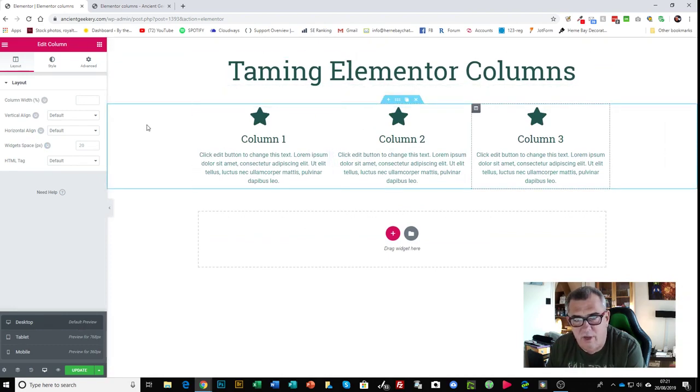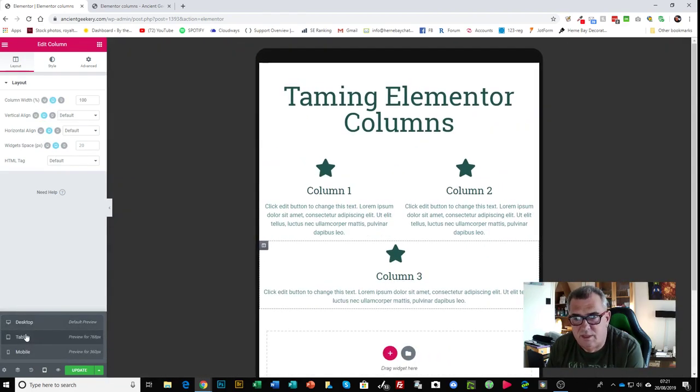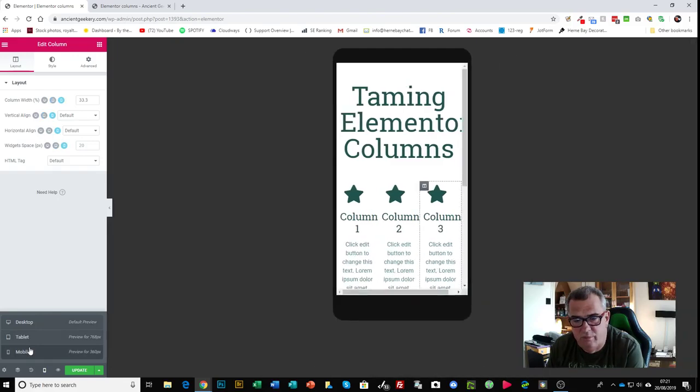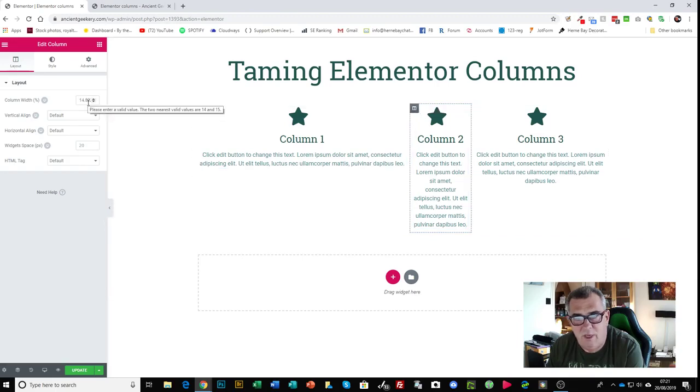It's not difficult. So what happens then if you've got unequal columns? Well, the same applies. So let's just make that one much narrower. Look at what happens here. Desktop is what we said. Tablet is what we still defined. Mobile is what we defined. So nothing much changes. It's explicit and particular to here.